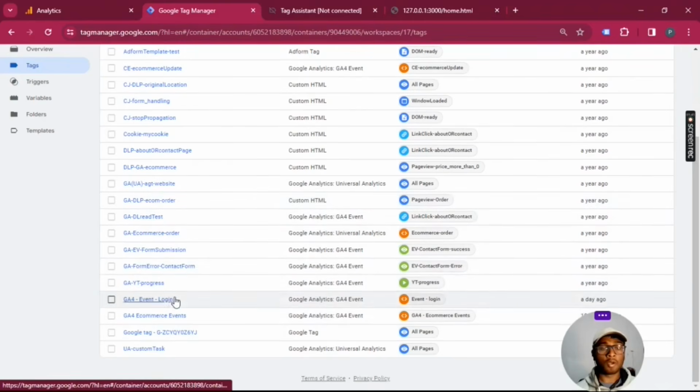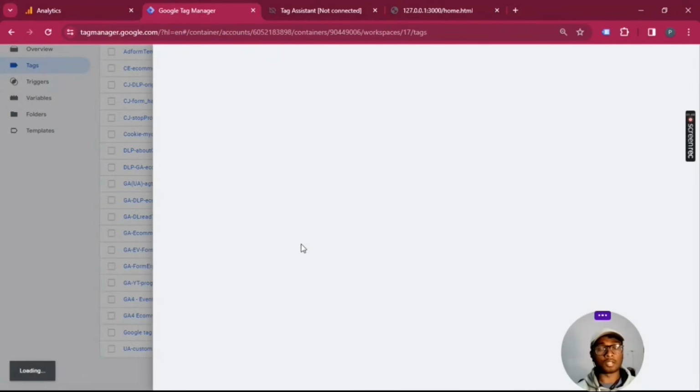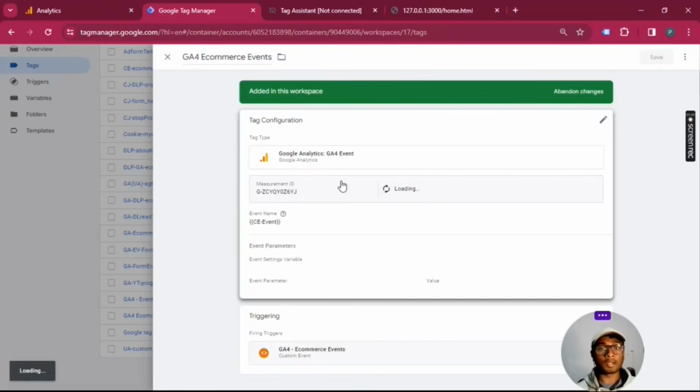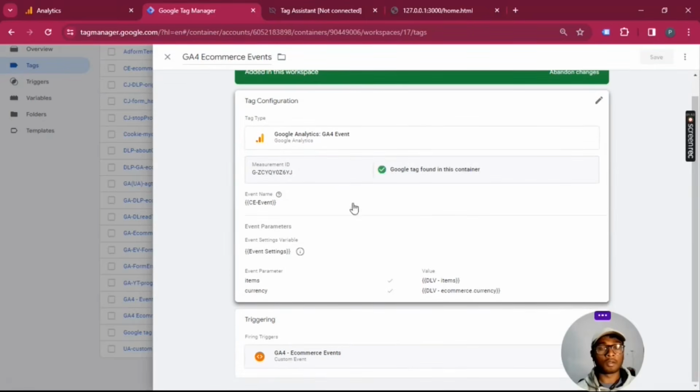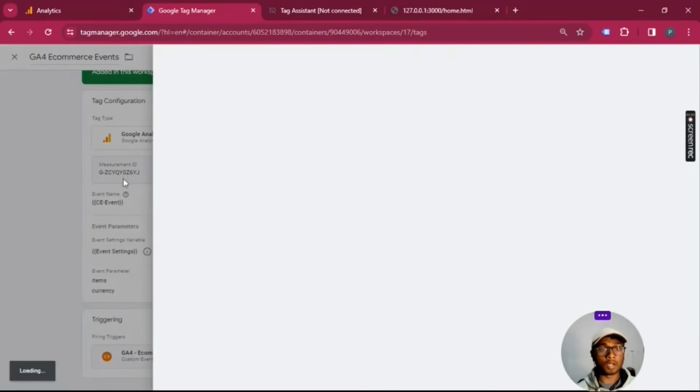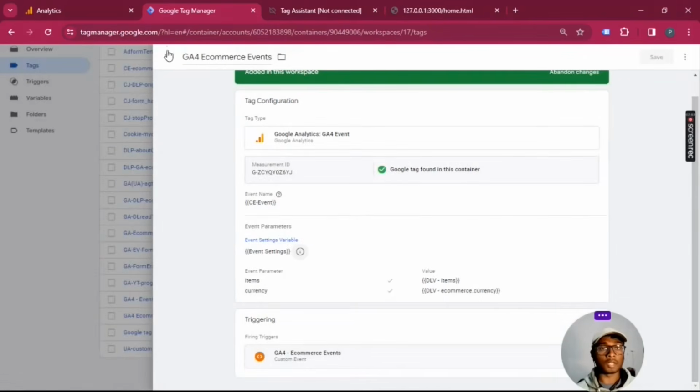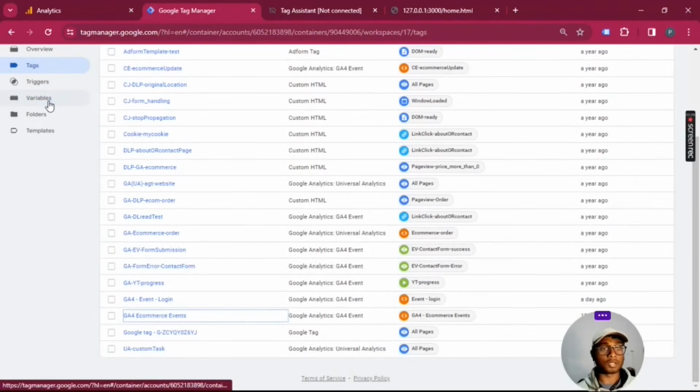And now we would go to each of the GA4 events that we want to attach the user ID to, and for that we are using an approach that is called using event settings variable. So I have already added this event settings variable, but what you can do is you can create an event settings variable from the variable section itself.